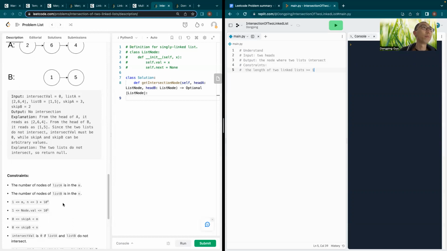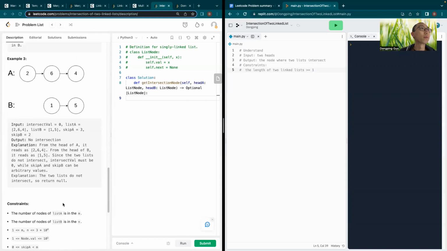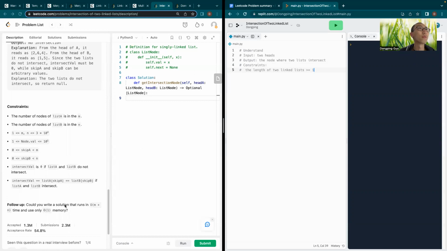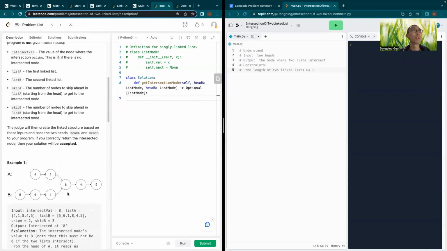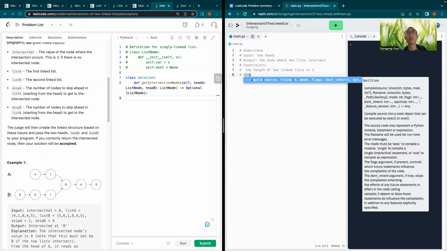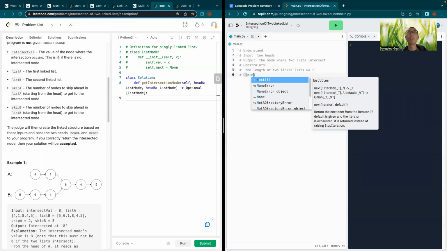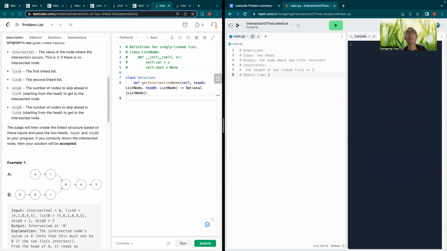And write a solution with O of M plus N runtime and O of 1 memory.